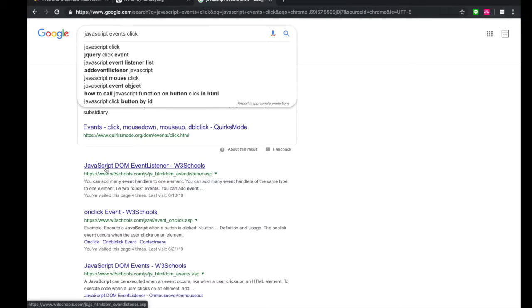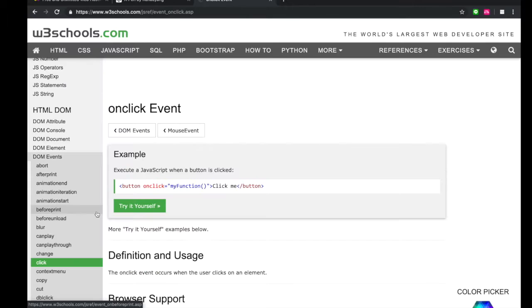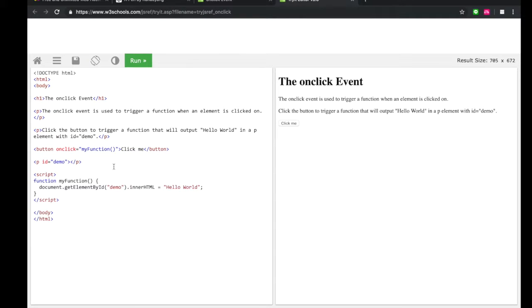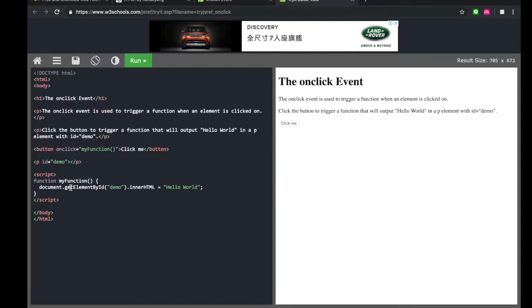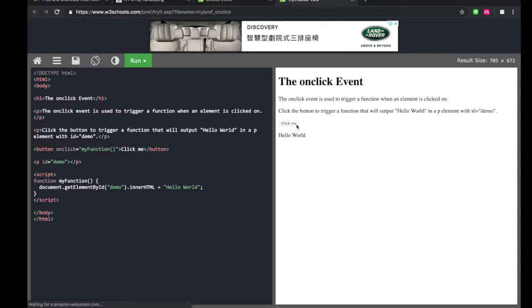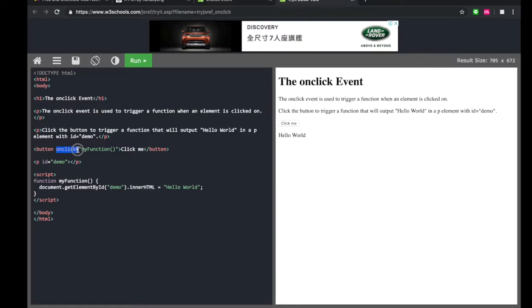Well, okay, here we go. This one comes up right away. Oh, well, look at this. This is the one I want to use anyway. It's called the onClick event. So we'll look at that, onClick. What's going on here? Let's go to the black. All right, so what happens is you click me, and something happens, right? Okay, so what you want to do is capture that event. And the event is called onClick. Now, when that event takes place, something's going to happen. All right, so let's just copy this and go back to our CodePen.